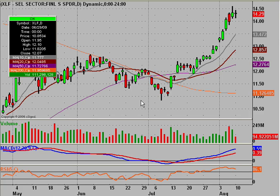So I'm still a believer that the thing that's going to carry us out of this whole mess is financials. So as long as the XLF keeps bouncing, then I believe that the remaining markets are also going to keep on going up. That's why it's worth following the XLF, because if you're a believer like I am that the financial sector is playing a large role in this whole economic mess, then this is definitely one you should be watching and paying attention to from a charting perspective.